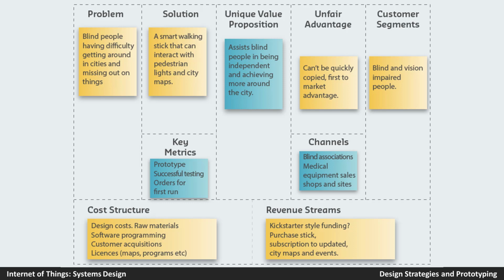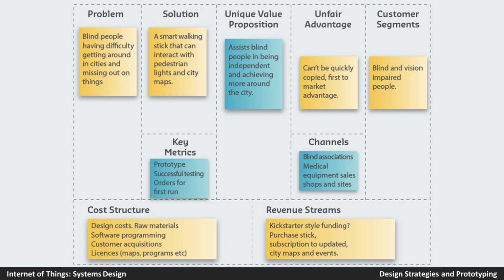Maybe you could do a user study and ask people to achieve a particular task in a city, with two groups of blind people, where one group will have this stick and the other won't. Then they perform the task, and you can measure some parameters in terms of the accuracy, time, as well as the satisfaction of the end users.